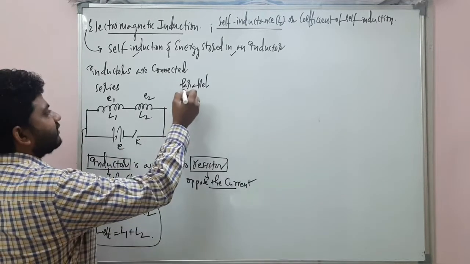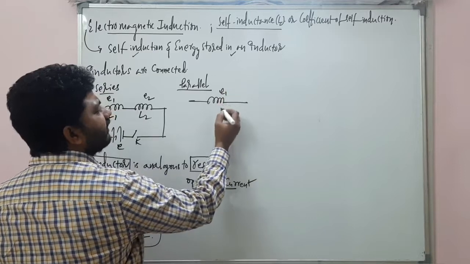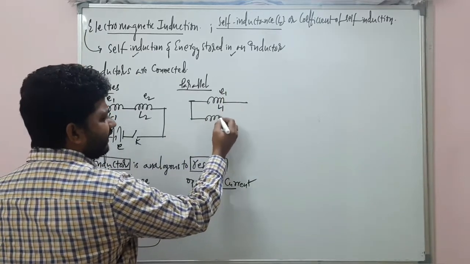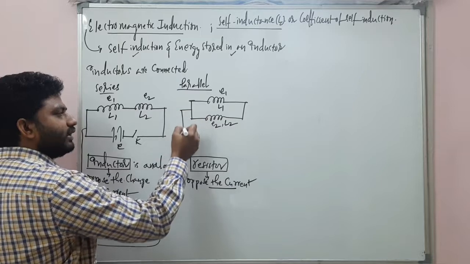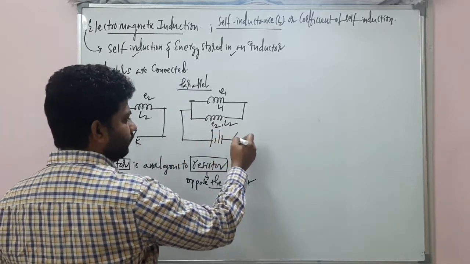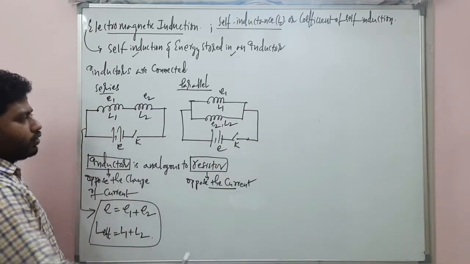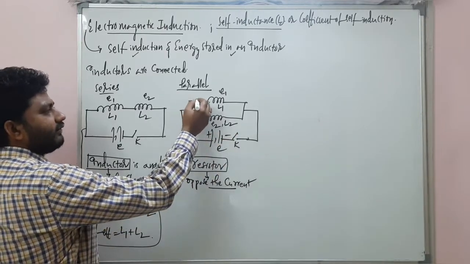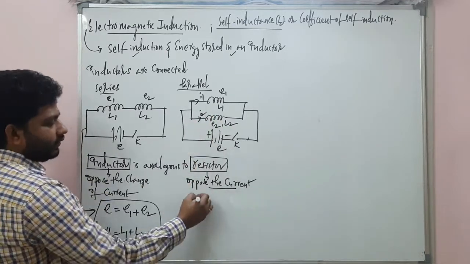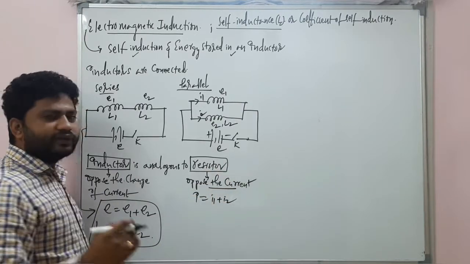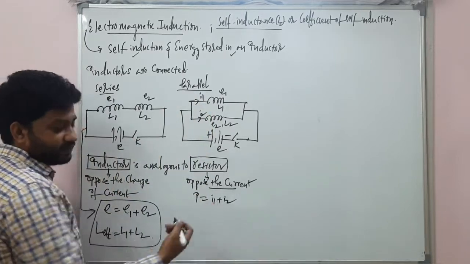And in parallel combination, let's see what happens. Similarly, there is an inductor of induced EMF E1 and inductance L1. Here also there is another inductor of EMF E2 and inductance L2. They are connected in parallel, right? See, this is the key and this is the net EMF E. So here, positive terminal, negative terminal, definitely there will be currents I1 and I2. Current will split into two, similar to the resistor's case. Here I can write, total current is equal to the sum of the currents moving in different branches, so I1 plus I2. This is according to Kirchhoff's first law also.